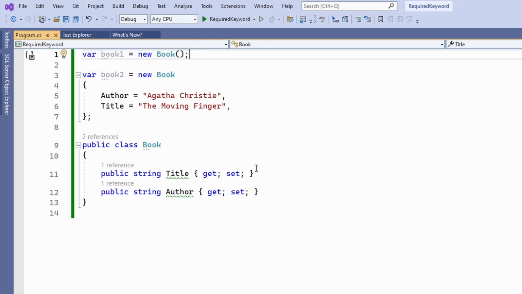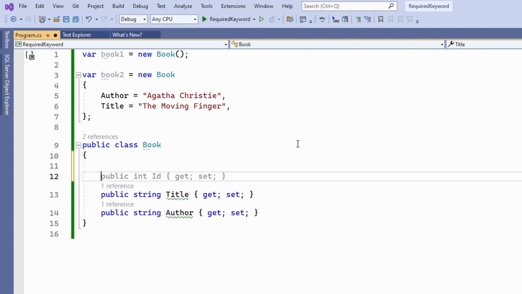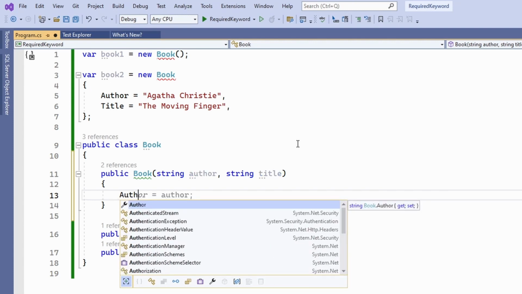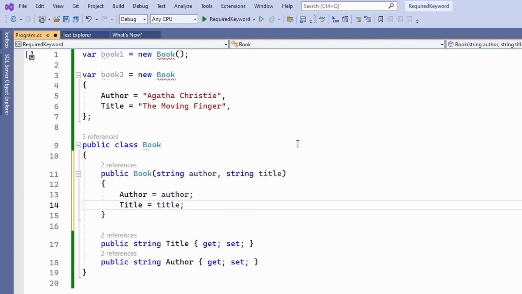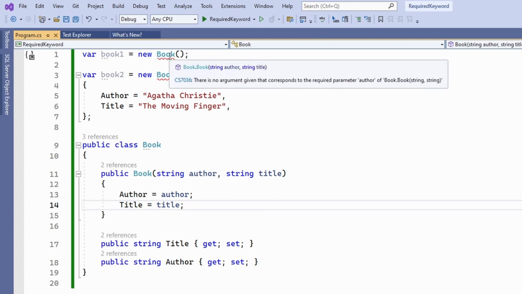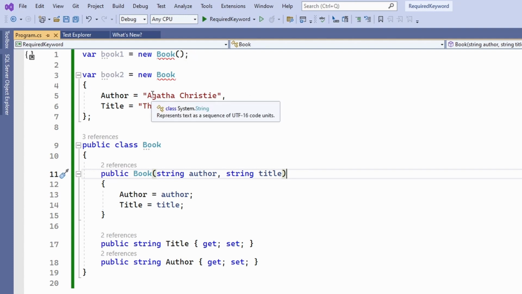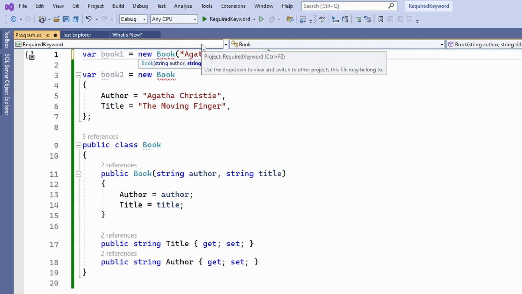The traditional solution prior to C# 11 was to implement a constructor that populates all the non-nullable reference type properties. Let's add a constructor with two parameters that populate the properties' values. As you can see, the warning is gone. However, we now have two compiler errors when creating the book objects. First, we use the constructor without providing arguments. It makes sense because in the class, we defined that we want to have values for all non-nullable properties when the object is created. We can fix the compiler error by providing the arguments it requires. With two arguments, that's perfectly fine.